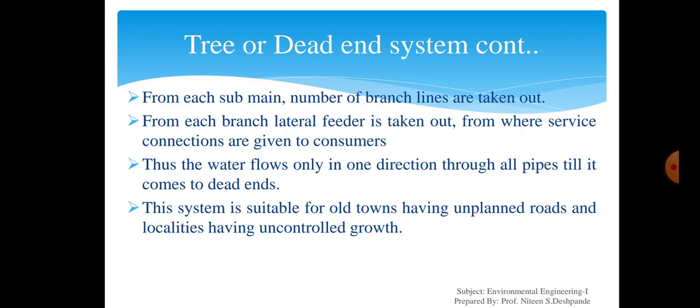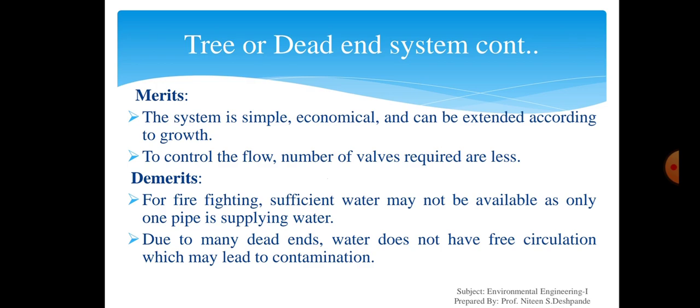The system is suitable for the old towns having the unplanned roads and localities having uncontrolled growth. Okay, there are some merits and demerits of this system. The merits of this system are the system is simple, economical, and can be extended according to the growth. To control the flow, the number of valves required is less.